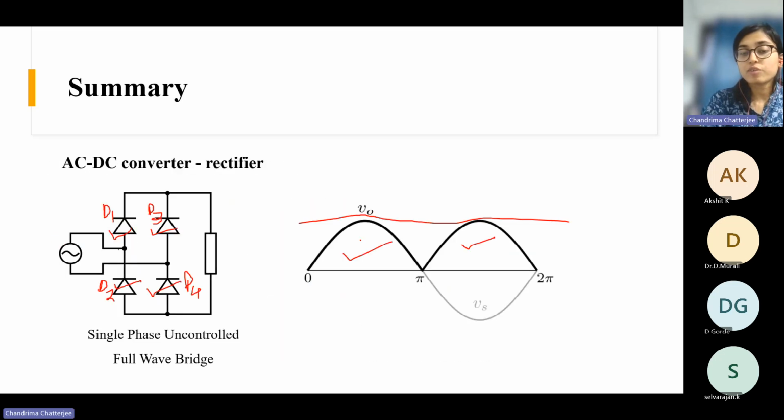I haven't shown the waveform, but here I can show. The steady state waveform will look like this. Suppose the output voltage is becoming like this. In this portion, when the input voltage is just above the capacitor output voltage, only then will current be drawn from the input, till this maximum point, and then again the capacitor will provide the load current. So the voltage will look like this. Compared to this, it is much better, right? It is almost steady DC with a very small amount of ripple.